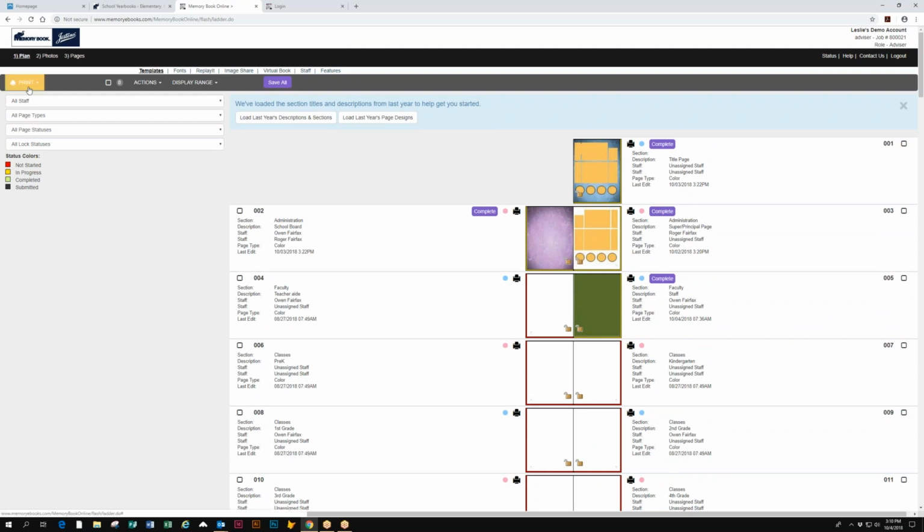The other areas here in the plan, the print, if you click on the print button, it's going to create a PDF of all of your pages, and you can print that. You'll save that to your computer, and then you can print that PDF from your computer. Here under Actions you can check the check all button. If you'll notice, it puts a check mark by each of these pages. And then under actions, when you're ready to complete, you could complete the whole book, or you can also just click certain pages that you want to actually complete or submit.